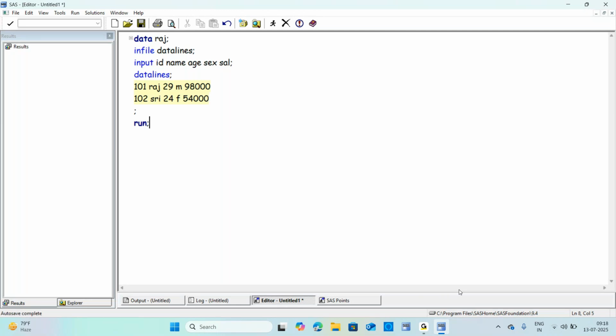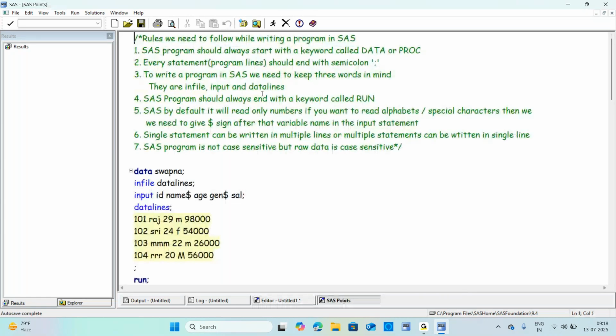You guys have written these points in the program, correct? Okay, fine. Rule number 5 says SAS by default reads numbers. If you want to read alphabets or special characters, then in that case we need to give a dollar sign.